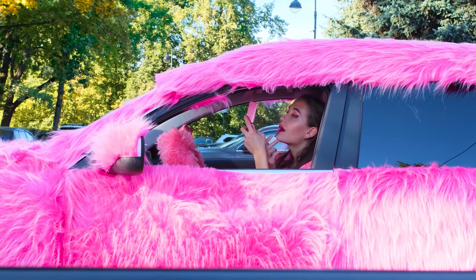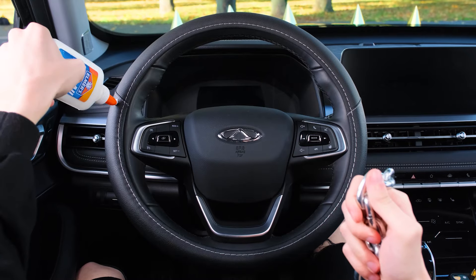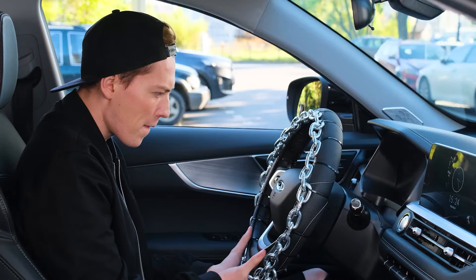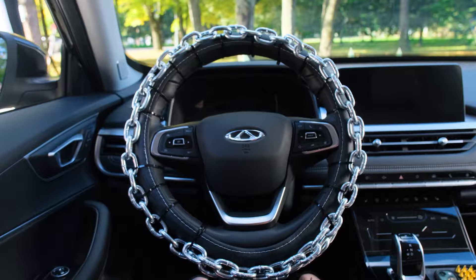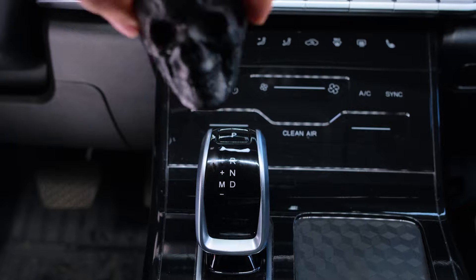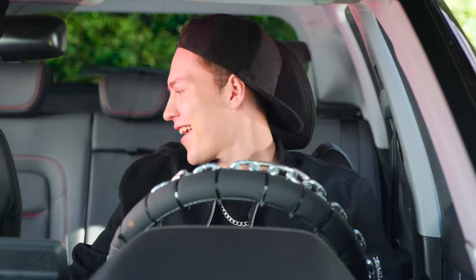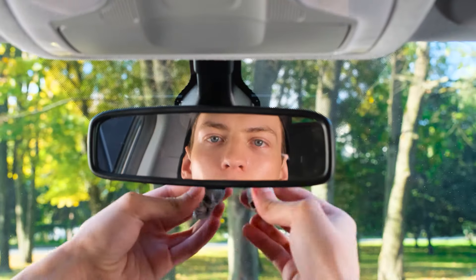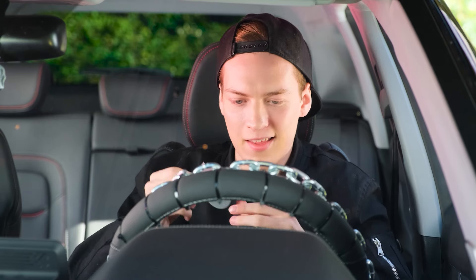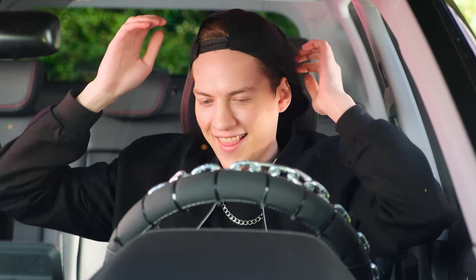What is that? Does she turn everything inside pink too? I have a chain! My steering wheel will be way cooler because it will be iron, not fluffy! We just have to wait for the glue to dry. Perfect! I have some glue left so we'll add some more! The skull will look cool and dangerous! And the bigger skull is over here! There's a keychain too — and one more detail. Now my steering wheel looks intimidating! My car is the best! Let's see what Vita comes up with!